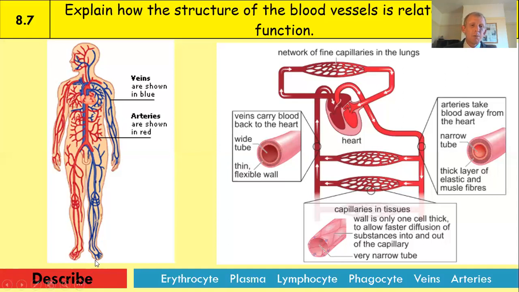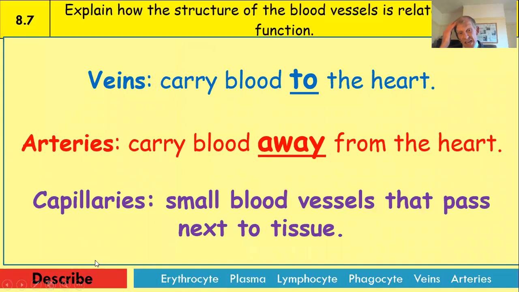Now, we'll move on to the next slide. So just as a recap then, guys, veins carry the blood to the heart. They're often denoted in blue on diagrams. They symbolize deoxygenated blood, so that's blood that's lost all of its oxygen. It's given all the oxygen away to the different cells that have needed it, and it's taken up loads of carbon dioxide and all the waste products, and it's going to get rid of those later on.